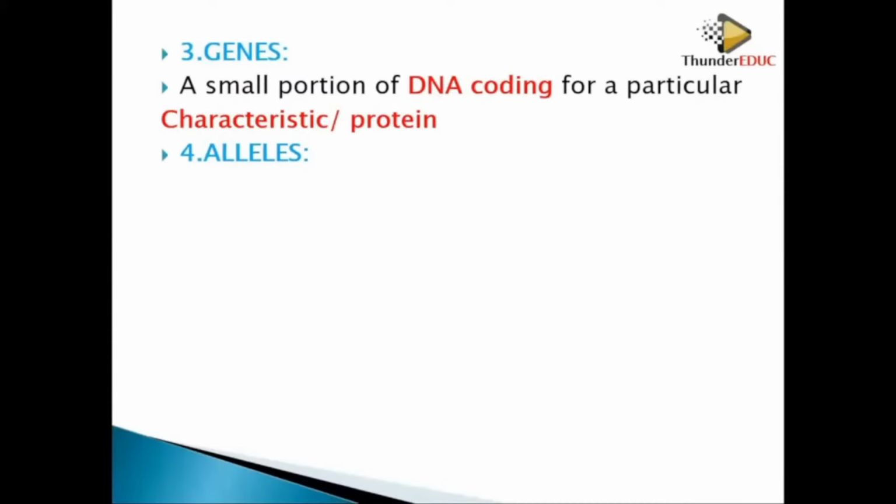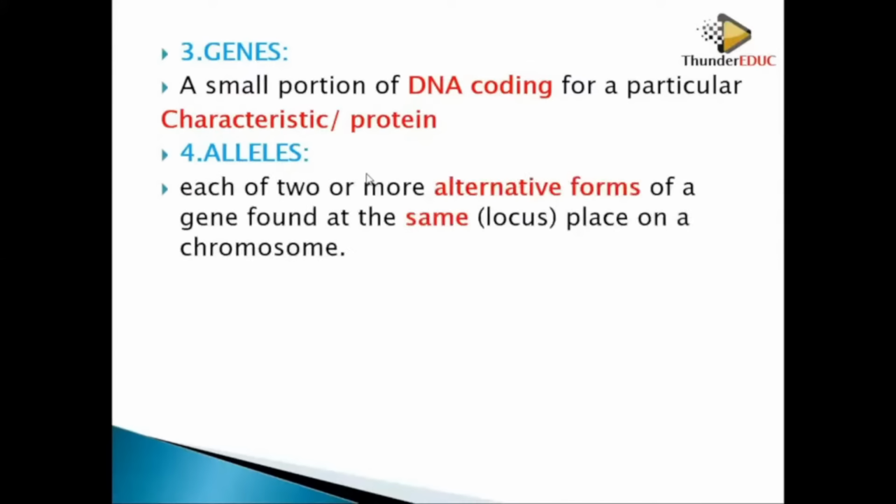So you keep on reducing the scale. Chromosome, genes, alleles, they are the same but at different scales. So when you talk about an allele, it's an alternative form of a gene. You can be tall or short. So an alternative form is called an allele. We are saying that it is an alternative form of a gene found at the same locus. Locus means the location of a gene, the place, the position of a gene is what we call a locus. We're going to bring in these terminologies, and then please don't forget to give a correct answer.